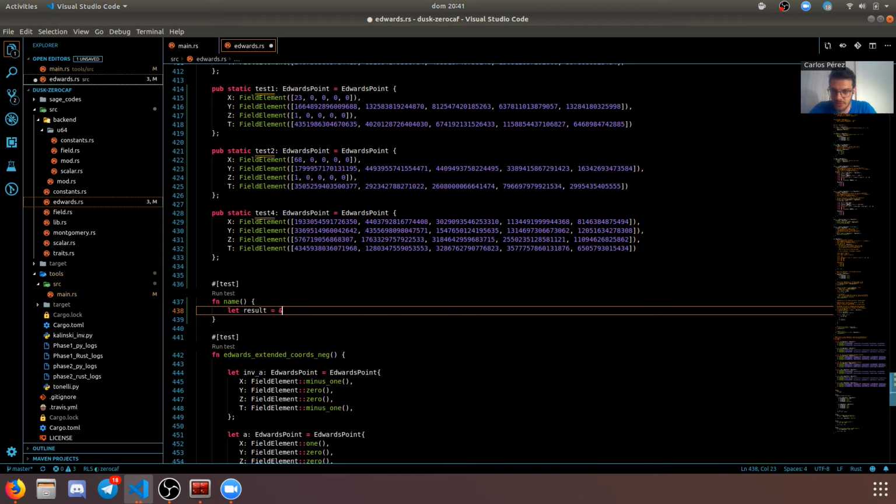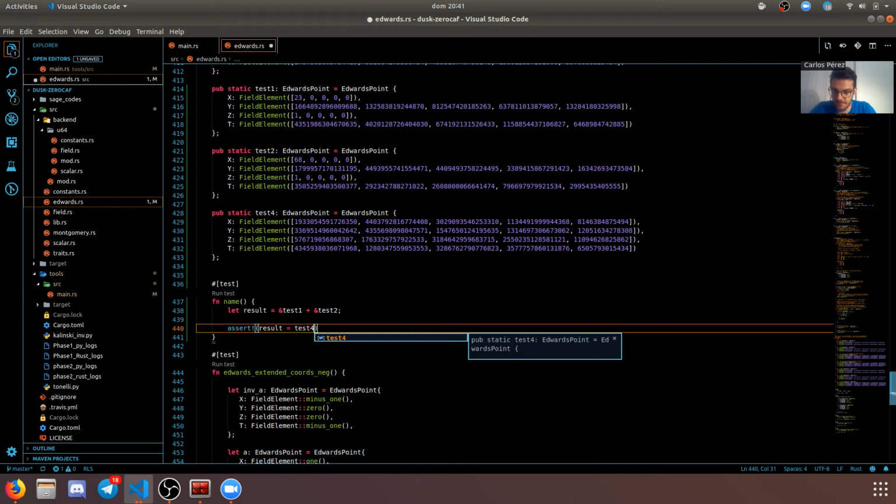And now I want to assert that result is equal to test4, which is what we are expecting. So let's run the test and hope that it works.